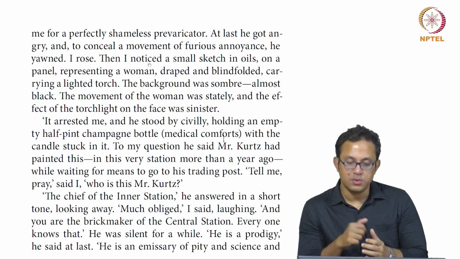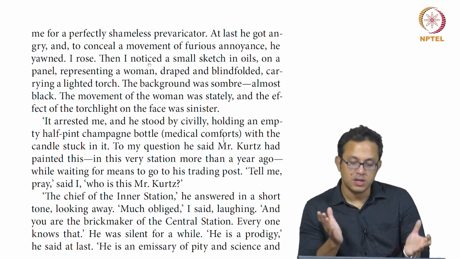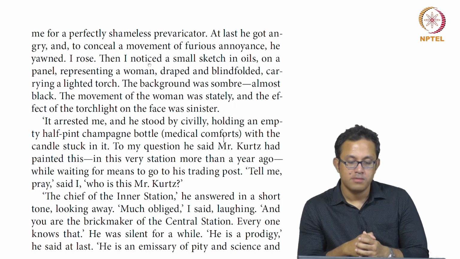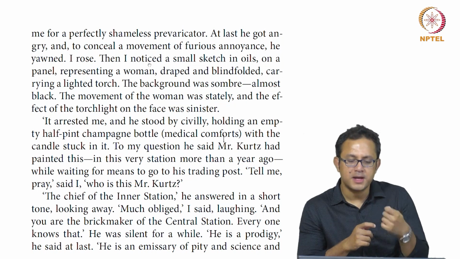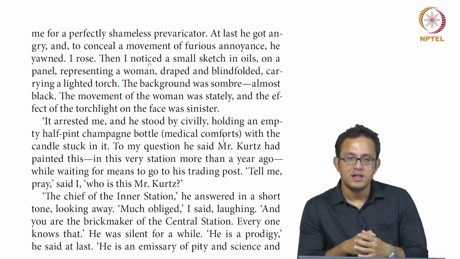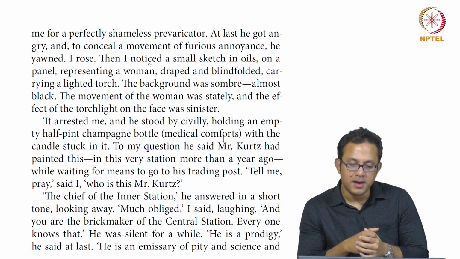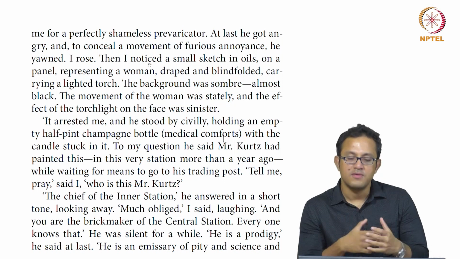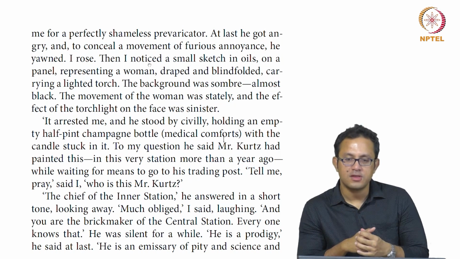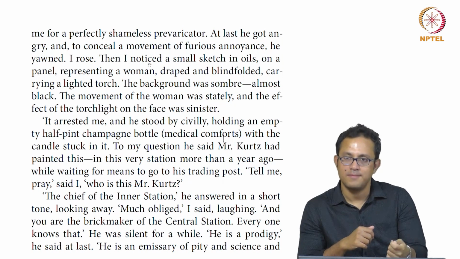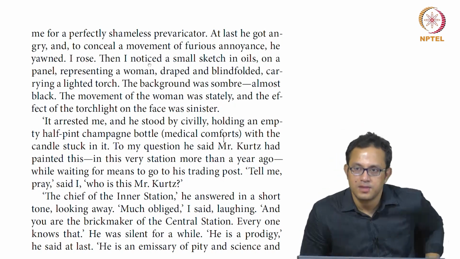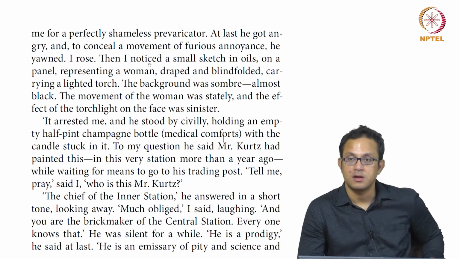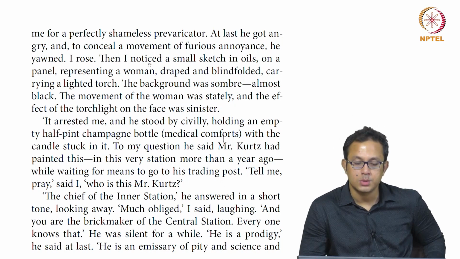So if we look at the adjectives, interestingly, sinister obviously is what stands out as the end, something evil and dark about that face, but also stately and somber, almost black. So there's a lot of spectral quality about this painting. And that spectrality in the painting anticipates the spectrality that is embodied by Kurtz eventually in the novel. So we see Kurtz first through a representation made by him, right? That's an interesting way to represent something, through another representation. So the first piece of characterization about Kurtz in Heart of Darkness is focalized through an artwork that he had presumably drawn some time ago.